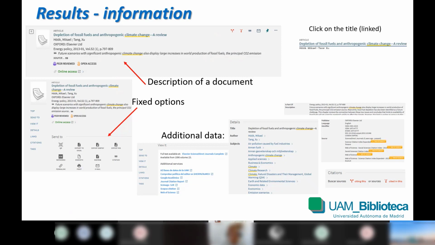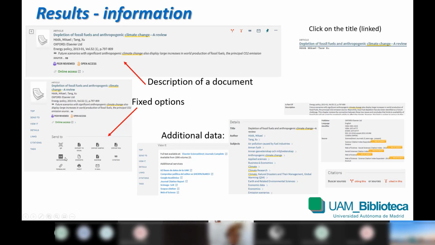Or even in the results information, by clicking on the title, which is always linked, I can see a description of the document, and I will always have some fixed options, like scanning a QR code.